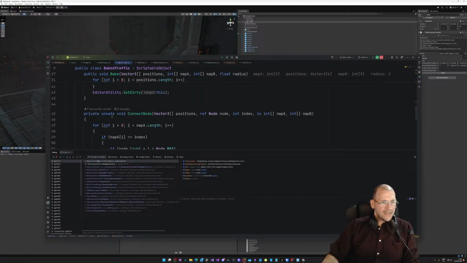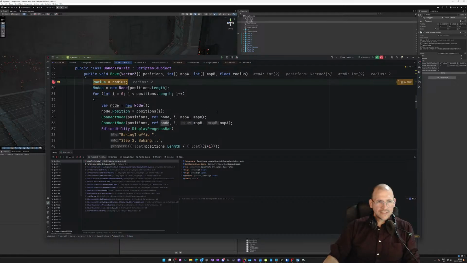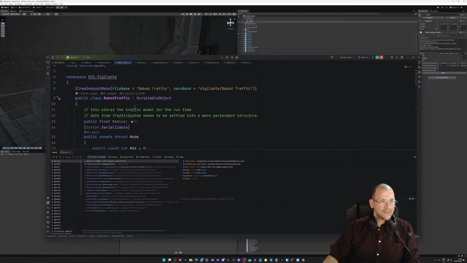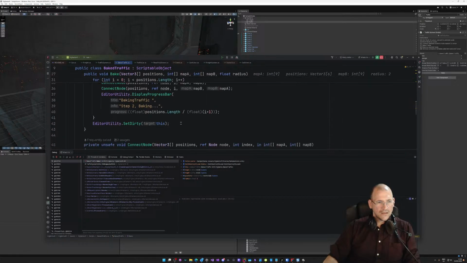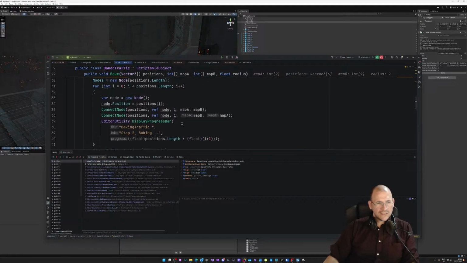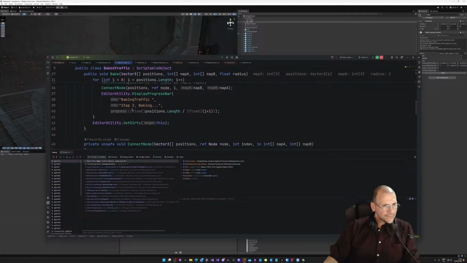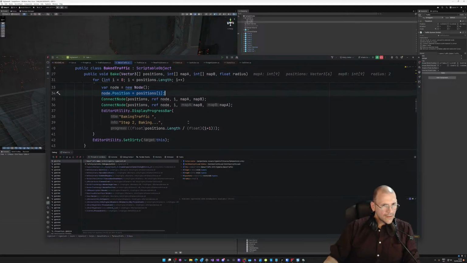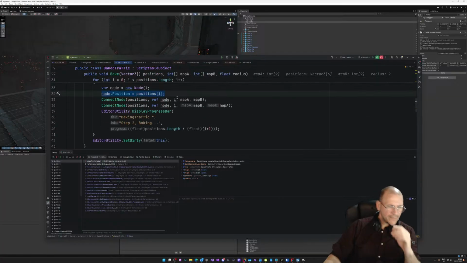All right, now let's go down to where it's trying to set the data that it's going to be storing into the array of nodes here. So we create a node, we set dirty node.position, node equals new node, and then we set the values. We're building up that node. This is for each one of the nodes and the positions. How does it get the position information? No, it doesn't matter.